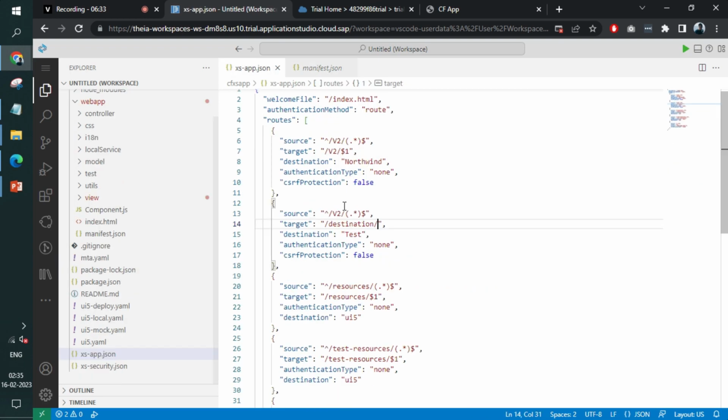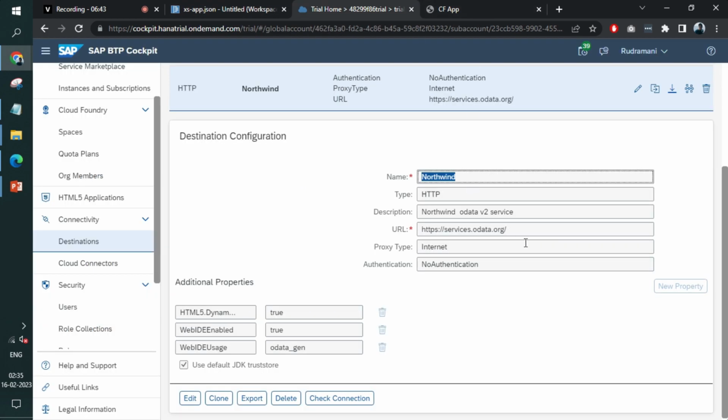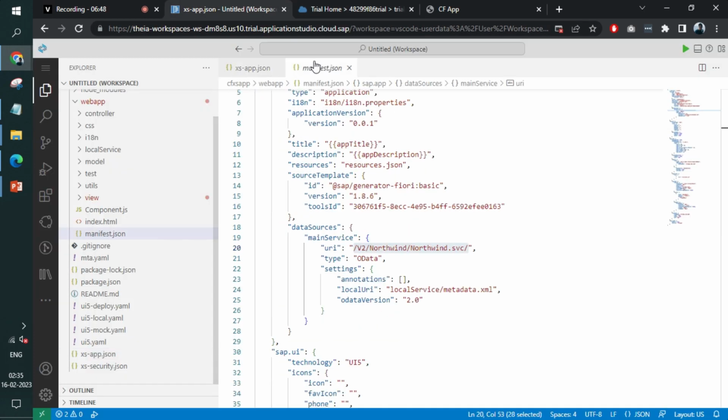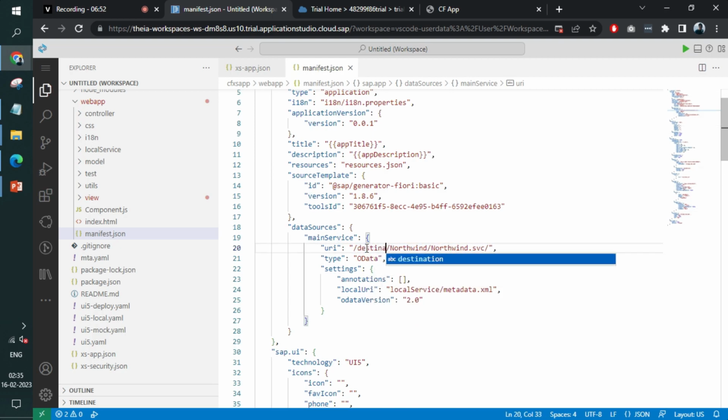So in case this is being called, you see v2 is being called, this is a source. In case this is matched, it replaces it with this URL. So it appends the URL, right? So in case we want our own path to be there, we can add something like destination dash s.